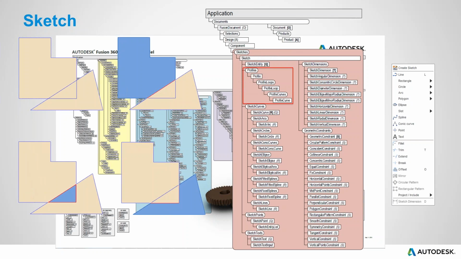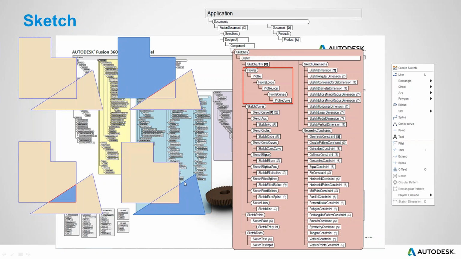And then from each profile, I can get which curves, so what is the shape of the profile, what are those curves that define the shape, and then which sketch entity is used to define that. So for example, this triangle at the bottom right picture one, that top line, there's one sketch line that's defining that, but in the profile there are 2 separate segments. When I query the profile, I would get those 2 separate segments, but then I could find out that they depend on that one sketch line.